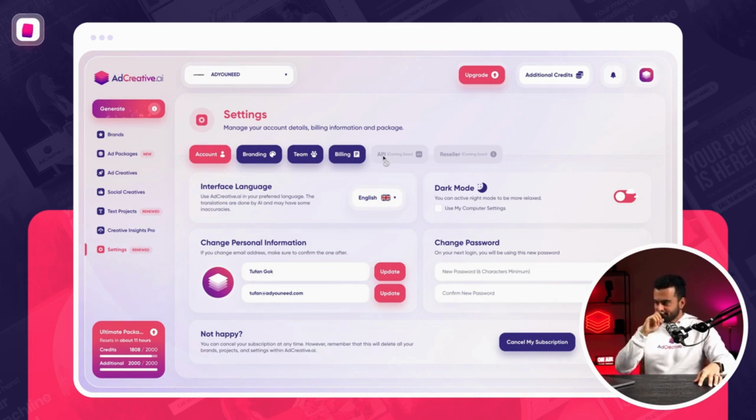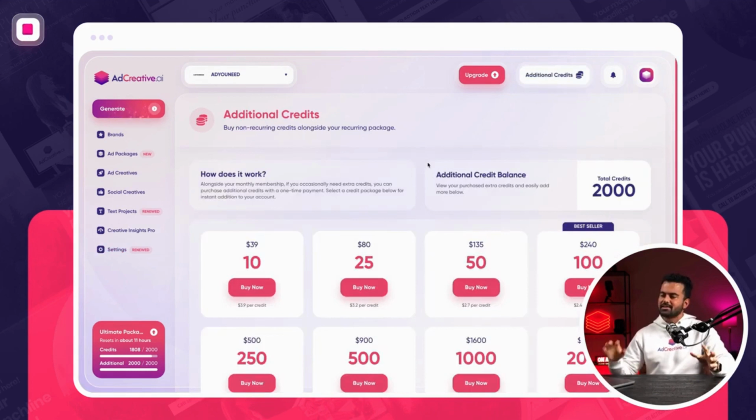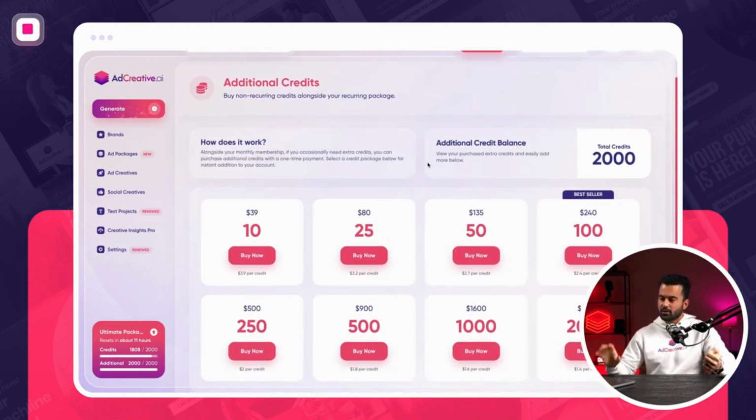This way, whatever you're doing, could be your CRM, could be your Zapier, etc., you can generate creatives using our API. So the last part that I want to talk about is the additional credit. Additional credit is something that we brought super recently on this version, and the idea of additional credits is this. Many of our users have some kind of package that they are super happy with. They are paying $29, $39, $499, whatever is their needs. And some of the months could be like February, Valentine's Day, could be Black Friday, could be Christmas, whatever it is. Sometimes they need a high amount of credits. And those seasonal periods where they need a high amount of credits, they don't necessarily want to upgrade, because doubling their monthly expense could be too high, especially in this economic climate.